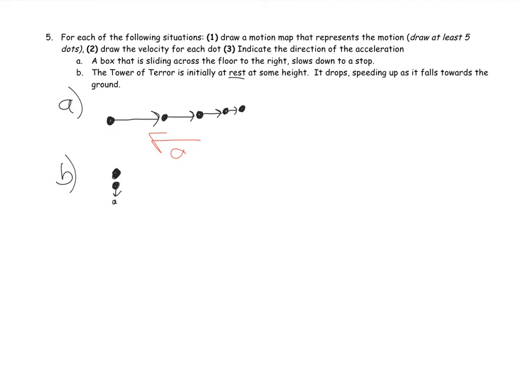And what's going to happen is it's going to be the opposite. These dots are going to get more and more spread out as we're falling, showing this Tower of Terror speeding up until we have the greatest velocity on our final dot. So something like that, okay? Don't stress too much about the actual spacing of them, as long as you have the general idea showing that the dots are spreading out and the velocity is down. We also need to indicate the direction of the acceleration. So, since we're speeding up while we're traveling down, our acceleration must also be down.